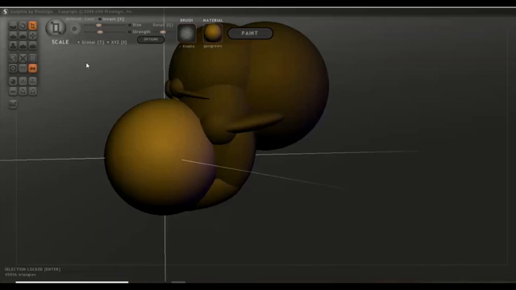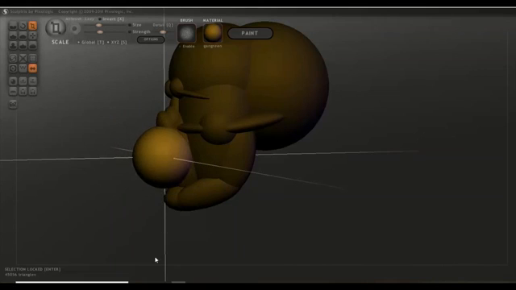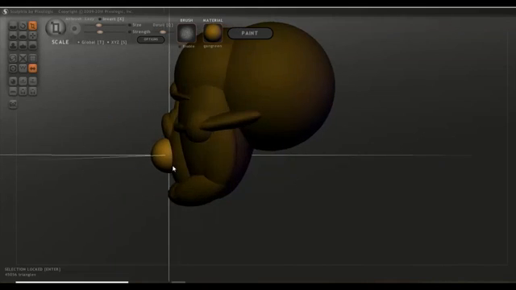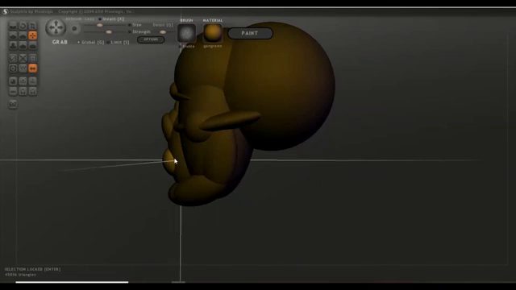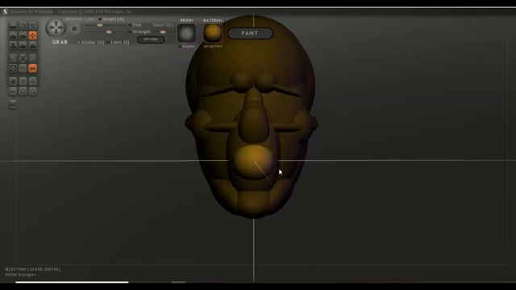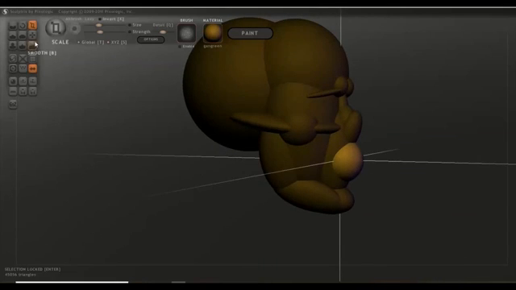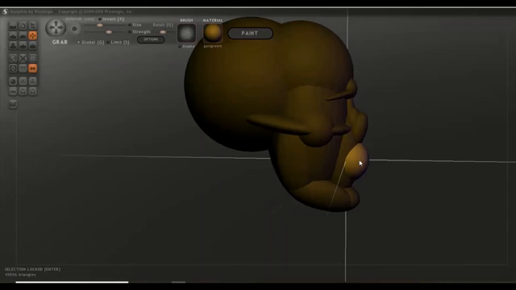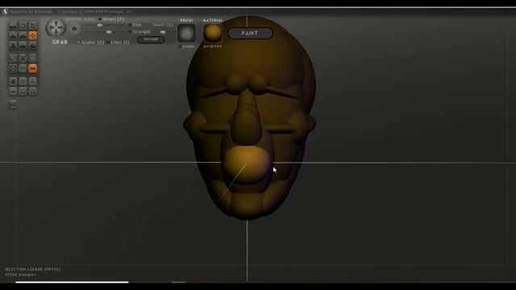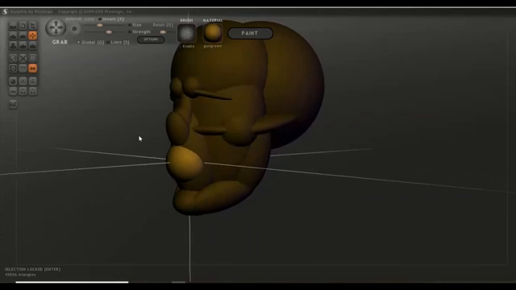scale, global and XYZ, bring the mouse down. Grab, global. Maybe scale that up a little bit. Scale, global, and XYZ. Grab. Let's find out.